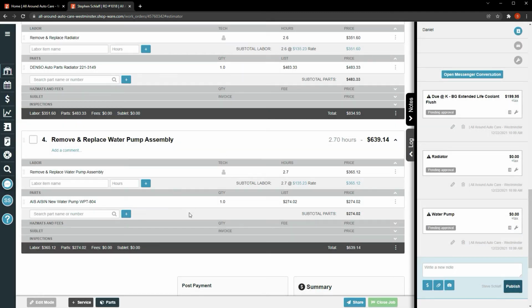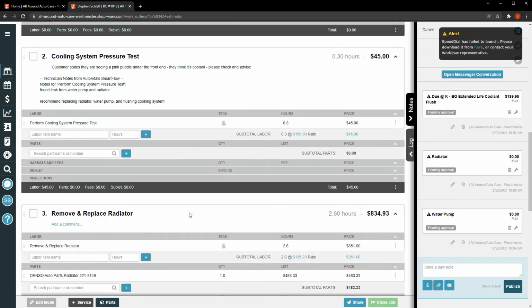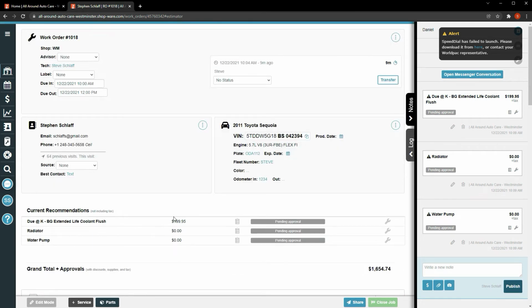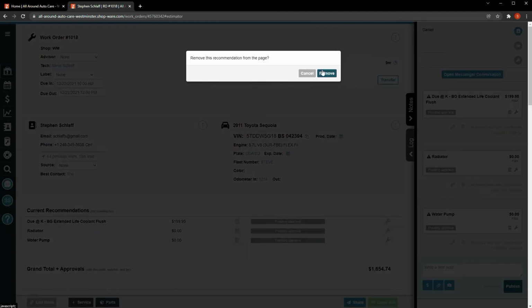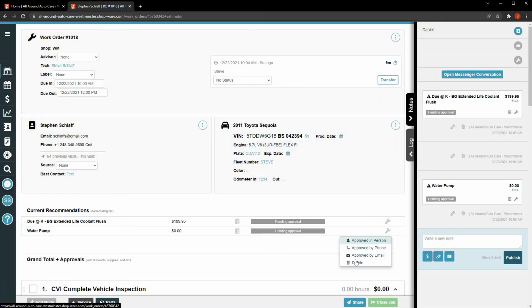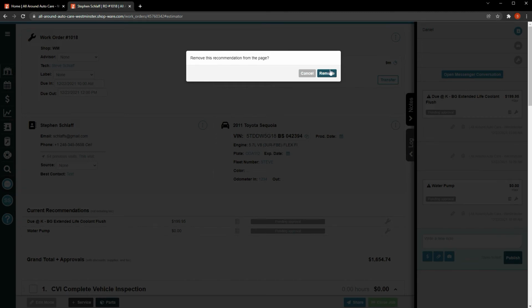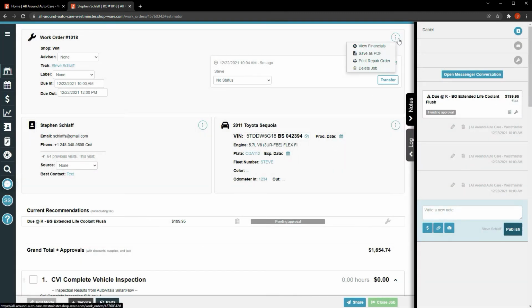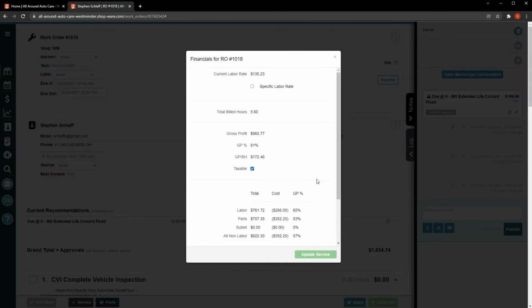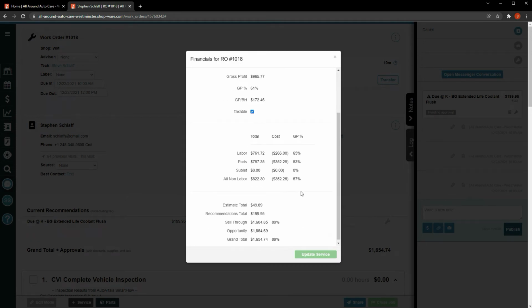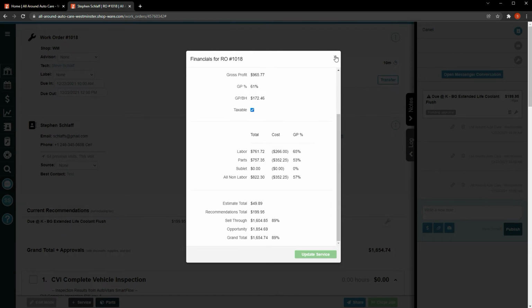That's all calculated by the optimizer matrix. We're going to tweak that to get us a little bit better, but right now it is set for a target of 60% on parts. All right, now that we have these estimated, we can go ahead and delete these placeholders. I'm going to go check my margins by View Financials. All right, my whole ticket overall is at 61%, not too bad. That looks good enough to me. I'm ready to pitch this.